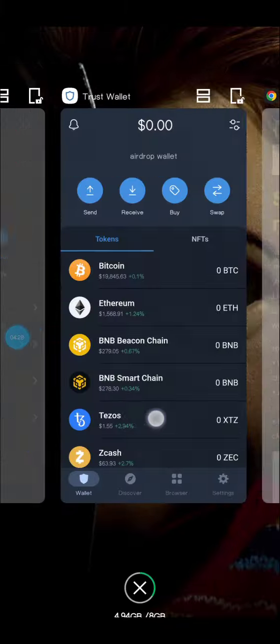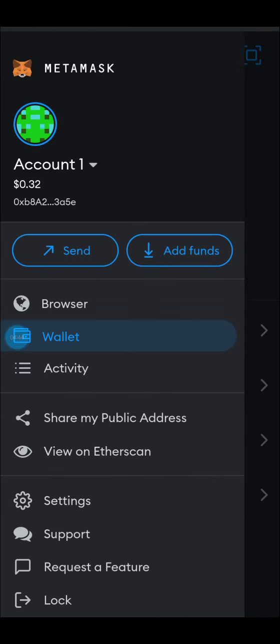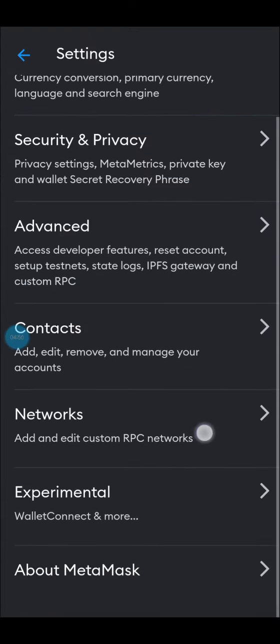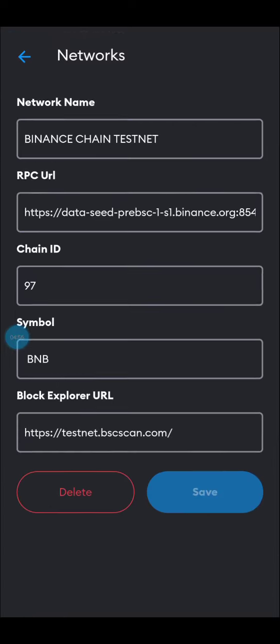So you come back to your Metamask here. Okay, I already have this, so I will not actually be doing it. I will just be showing you how you can do it. If you try it and you cannot do it, then you chat me up, I will show you again. So you click on this right here. I clicked on this three-button menu right here, and you come all the way to settings. Are you seeing settings? Then you click on network.